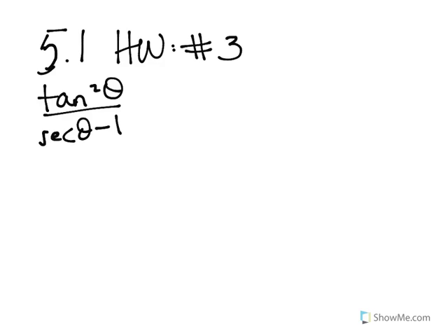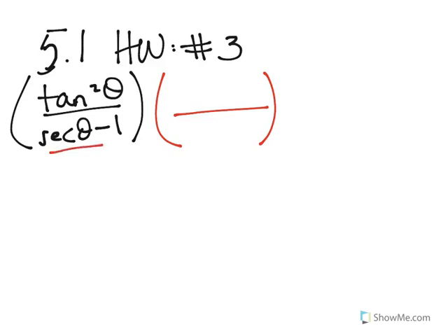So just like anything else, we see a secant minus 1 on the bottom. If you found another way to do this, that is fantastic. Like I said, you can let me know. But just to keep things constant, when we see that secant minus 1, it's not squared, so it's not an identity. What I'm going to do is multiply by the conjugate, which is what we did all day yesterday. So secant minus 1 is the bottom. The conjugate of secant minus 1 is, of course, secant plus 1. Follow the steps. Multiply by the conjugate.